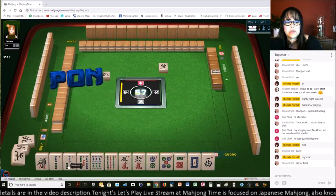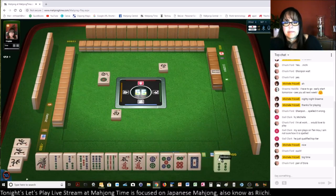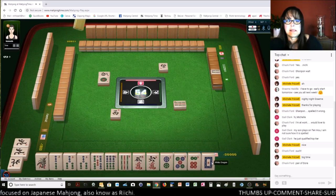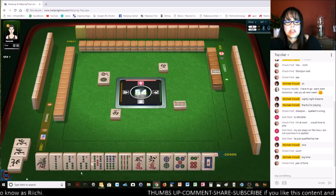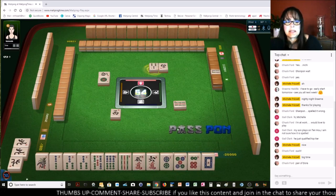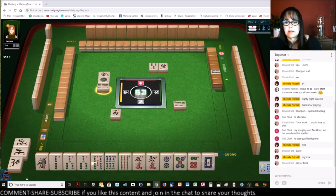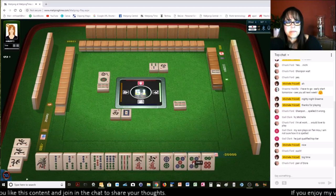We have a 1-2-3 here. There's a pair in there now. So we'll get rid of this single honor here. Maybe play mixed triple chi, Pinfu, concealed. We'll see. We're not taking that. Nine bamboos. Okay, there's a pair.